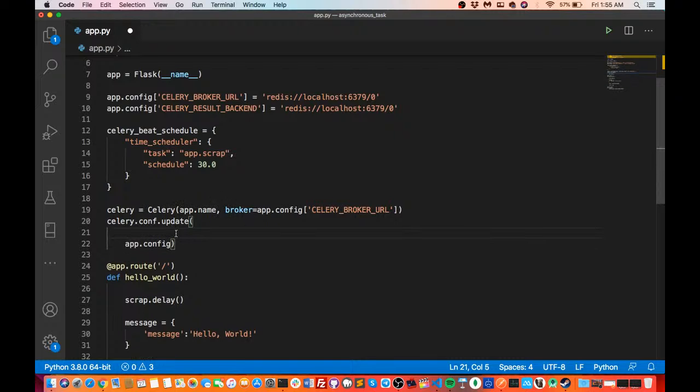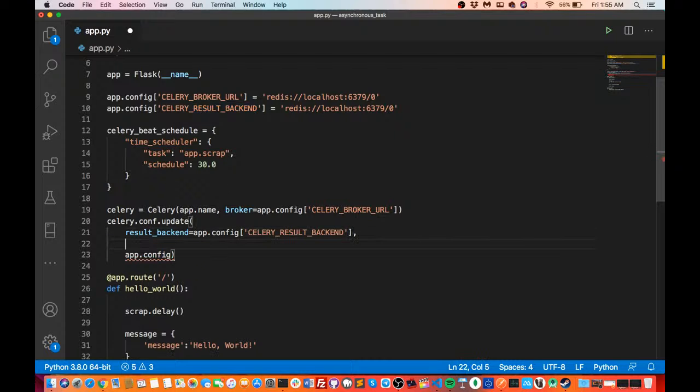We can set up a little bit. We can use this one. So broker URL.